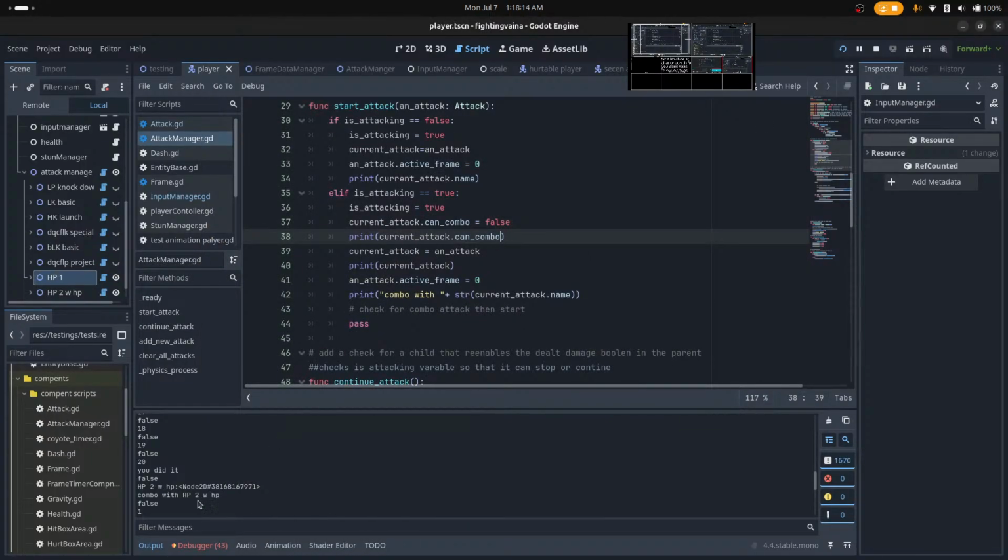Pulse comes out, it changes, and then it's this, but why is it still true on frame one?